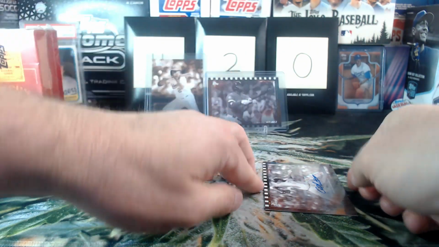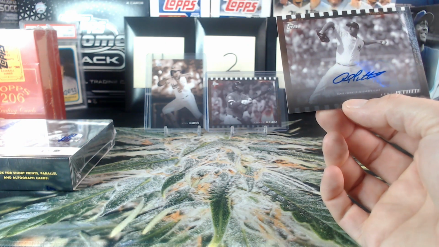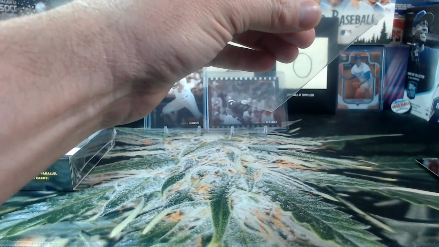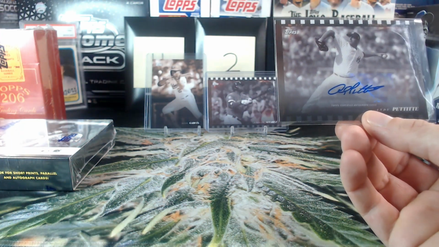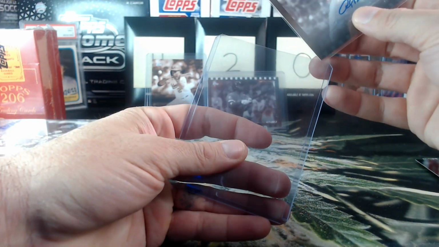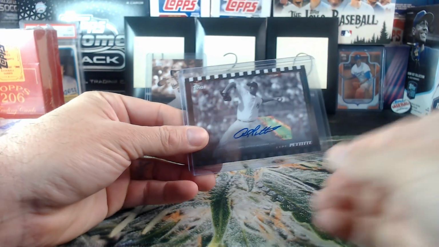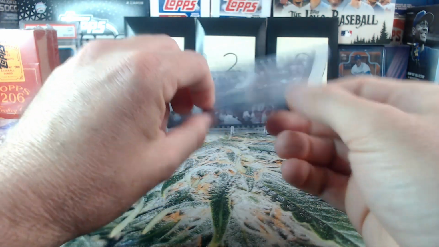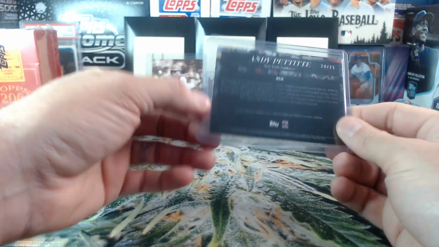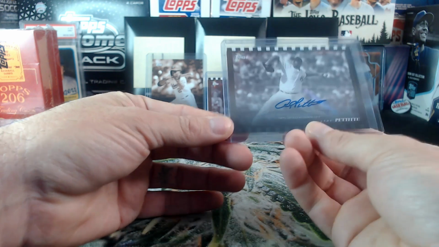All right, who do we got here? Let's take a look. Is it who it looks like? It sure is. Holy cow. Andy Pettitte. Yankees legend, Andy Pettitte. Wow. That's a big card in my eyes. And for our Yankee fan, Tenman85, I'm sure you're pretty happy about that. Andy Pettitte. And let's see the number on it. Is it going to be out of 25? It is 20 out of 25. Big card. Very, very cool.